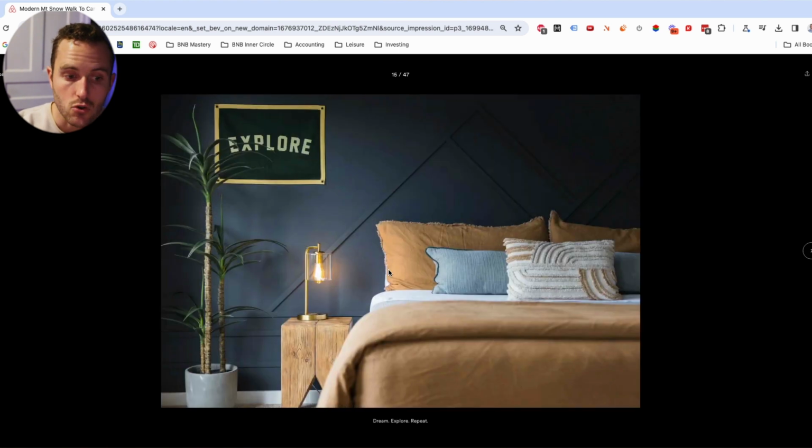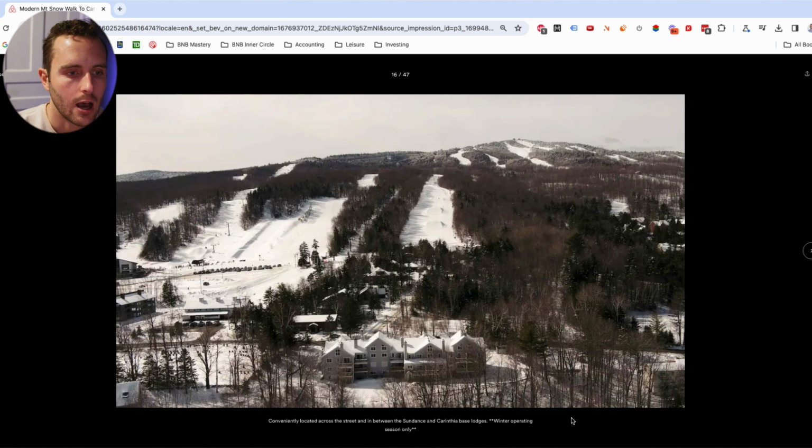Here again, just a nice mood setting shot. Just really, again, paints a picture of staying there, nice and clean and crisp, nice and cozy. This amenity just showing how quick and convenient and easy it's going to be to get over to the ski hills, as that's going to be a really big attraction and big reason why people are coming here. It's really important to have that highlighted in the photos and show just how close it is.